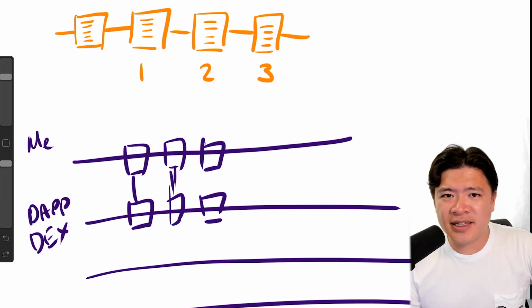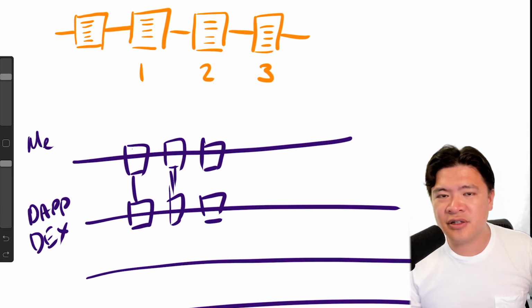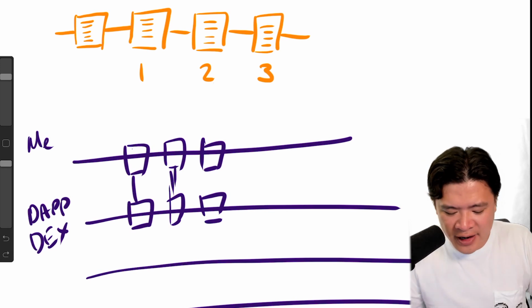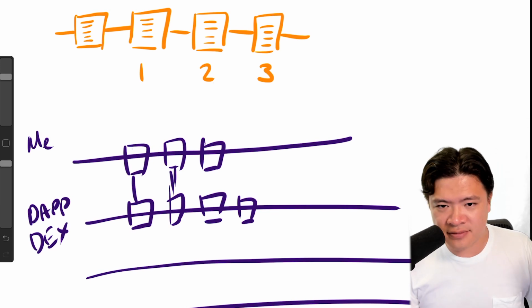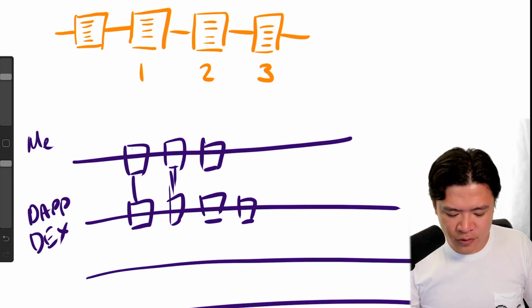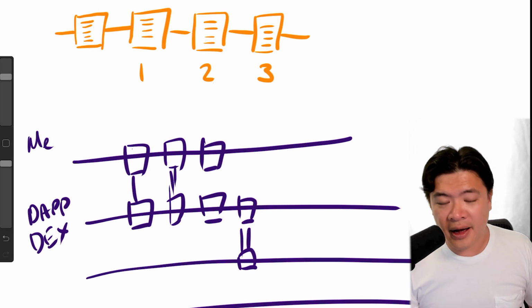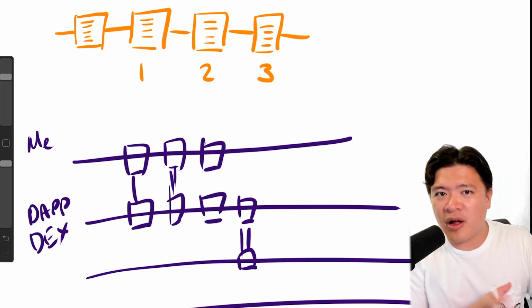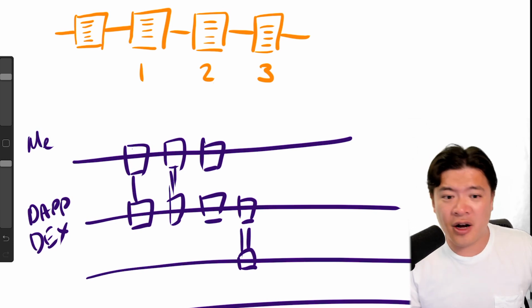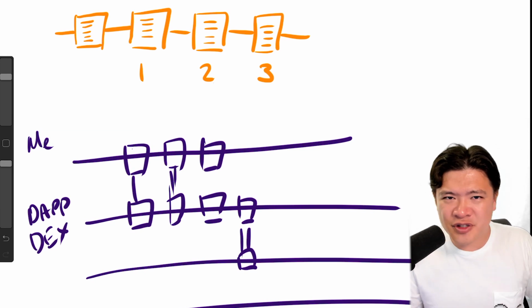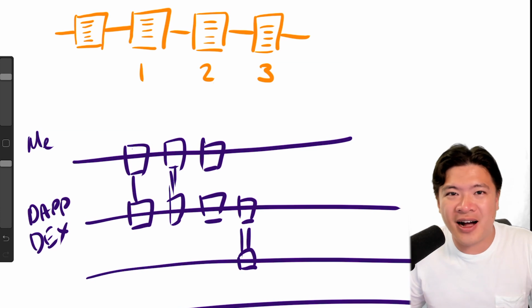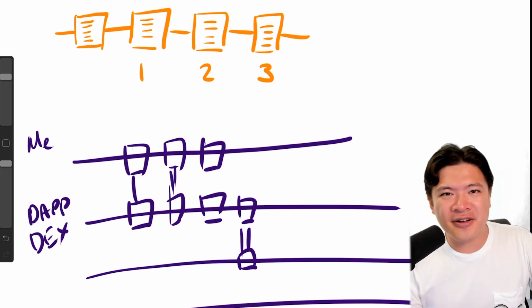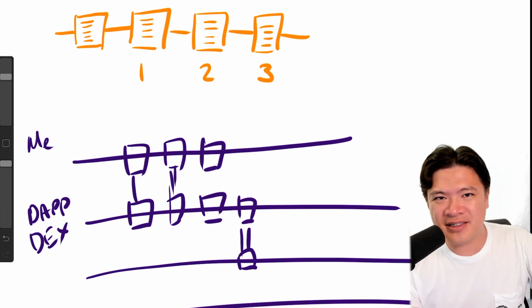What's also interesting is that if other users interact with that dApp, with that decentralized exchange, it doesn't really have to involve me. So the same funds that are on the DEX chain can be moved to another user, and my blockchain doesn't have to be upgraded or updated. Now, this kind of structure looks a lot more complicated. Each individual has their own blockchain, and there are certain strong advantages and disadvantages.